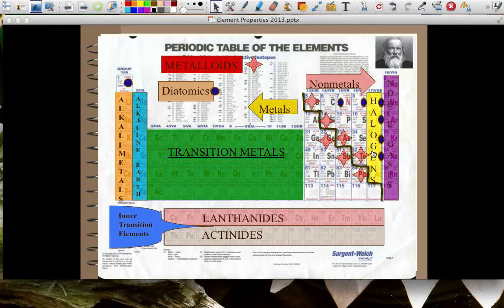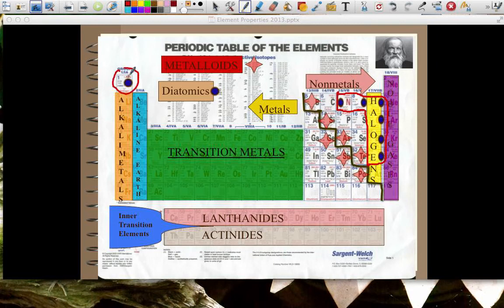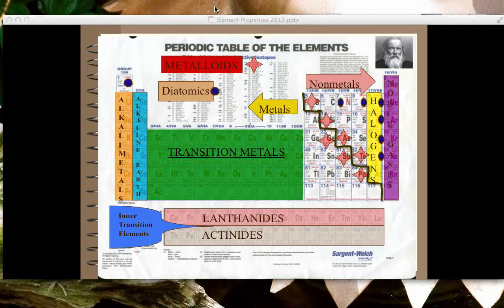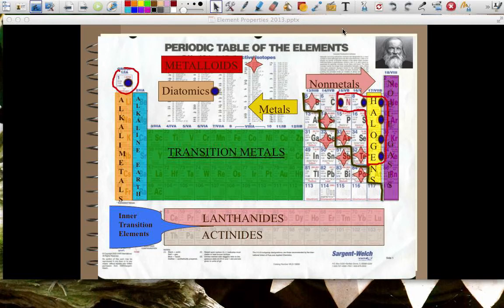Now, there are 7 diatomics, and if you look, you start at atomic number 7, you go over to oxygen, you go down to iodine, and you come over and you form a nice 7 in the top right of the periodic table, and then you just have to remember hydrogen over here as the 7th one. So again, 7 diatomics, you start at atomic number 7 and you go over to the halogens. But why don't we do the noble gases? That's right, they're noble. They don't like to react. So therefore, the only things that are going to be diatomic.